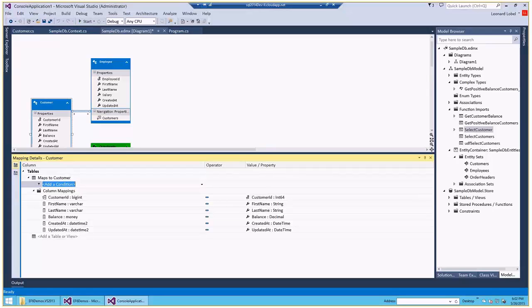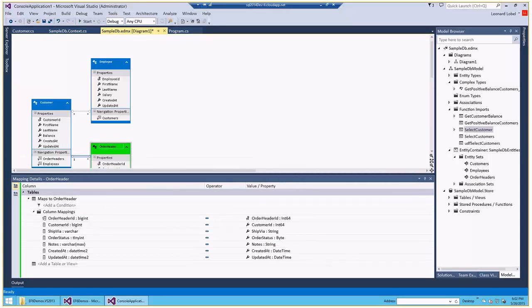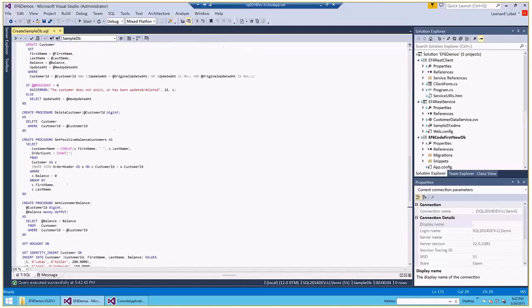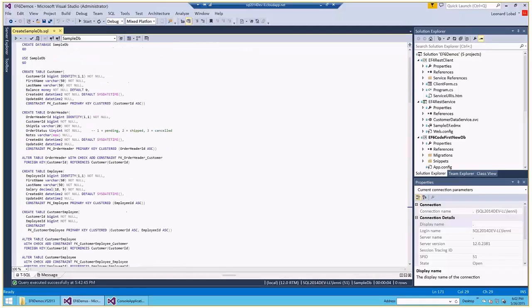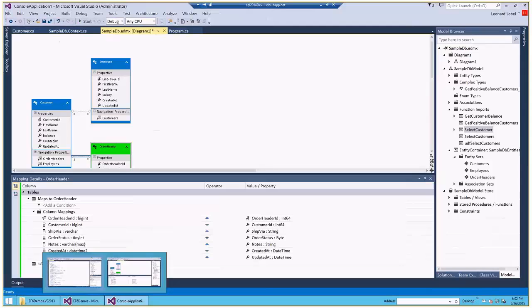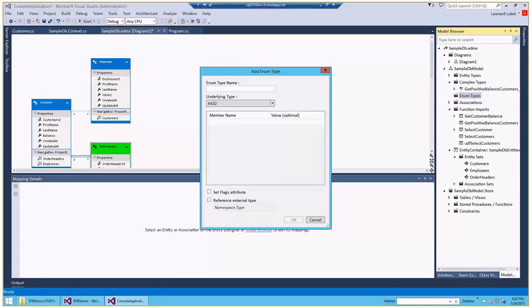If I flip on over to the order header entity, it's a similar thing, but I want to demonstrate that we have the ability to use enums. So going back to our database, in the order header table, we have this tiny int, where 1 is pending, 2 is shipped, and 3 is canceled. I want to refer to those as enums in my C# code, in my application, of course. So I'm going to create an order status type enum right here. Now, it's possible I have an external DLL where the enum is already defined, and I can just reference that with this checkbox on the bottom, but that's not the case. I need code generated. I'm going to call it order status type.